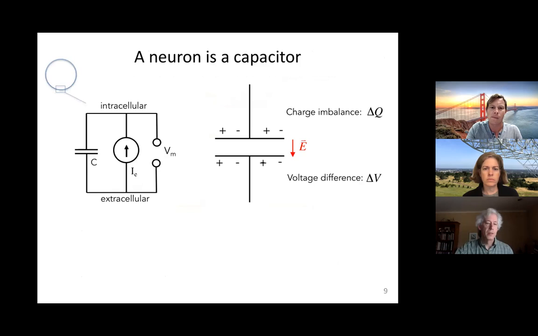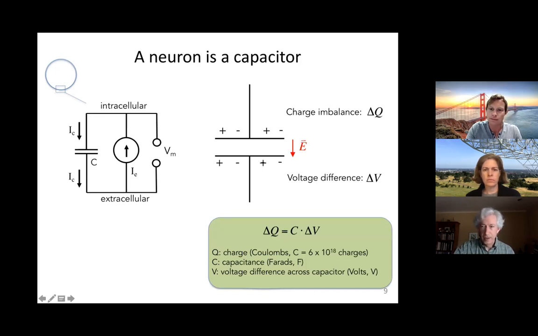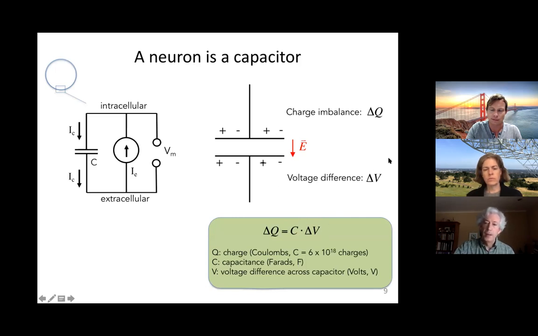Now we're going to talk about an equivalent circuit model for a neuron. We zoom into the membrane and create a little electronic circuit that performs basically what the cell does. This is an approximation, but one often used to summarize the electrical properties of the cell. In this equivalent circuit, we can measure the voltage across the membrane and inject current. As mentioned, the cell has capacitance. Just like capacitance in any electronic circuit, the relationship of charge to voltage is: the change in Q equals C times change in V. The units of capacitance are farads, charge is coulombs, and voltage is volts.